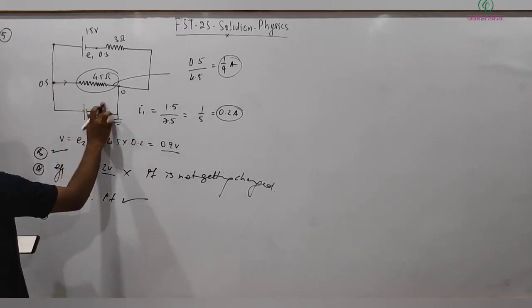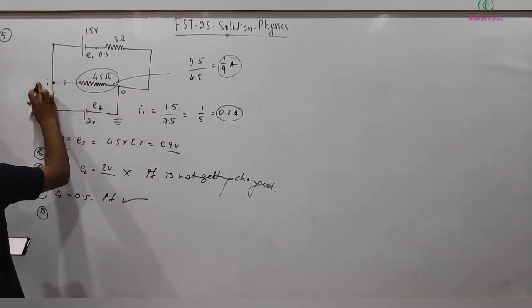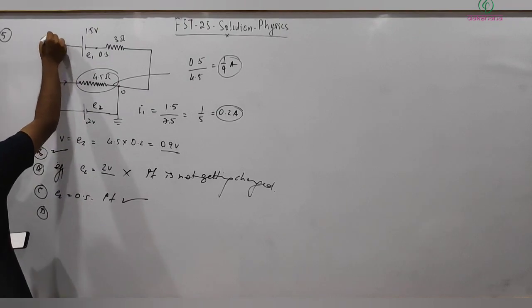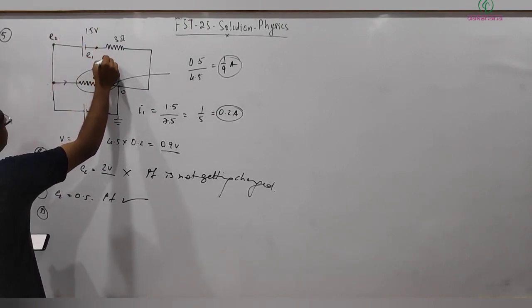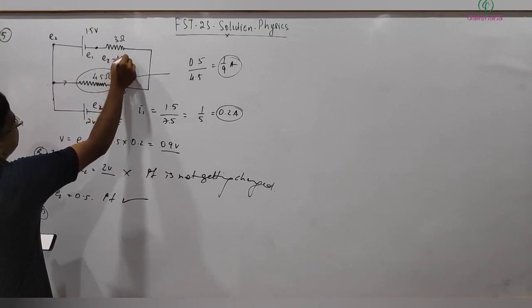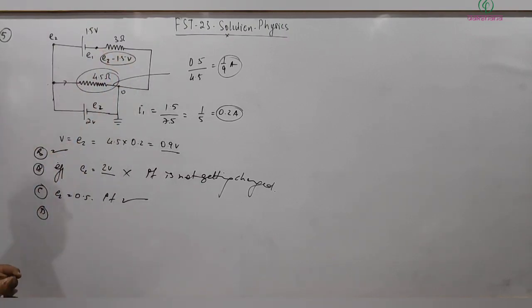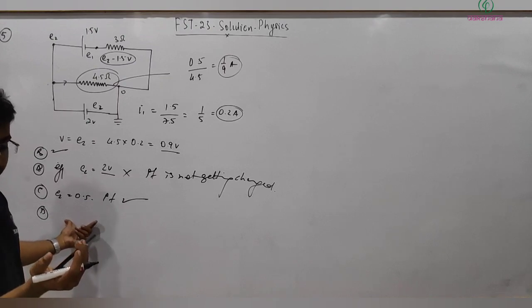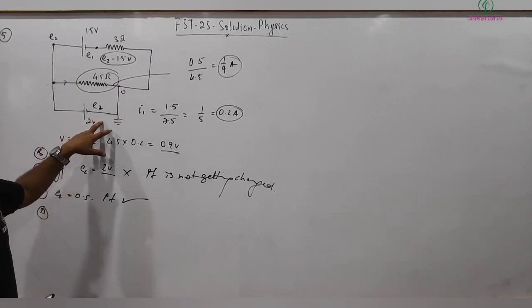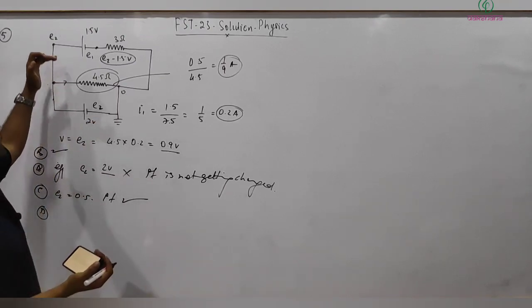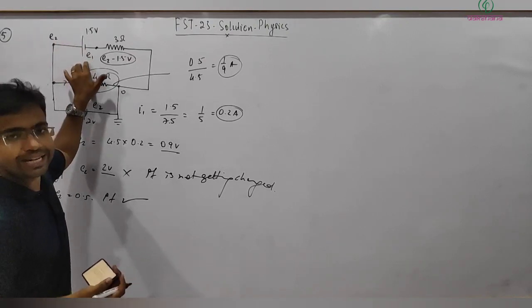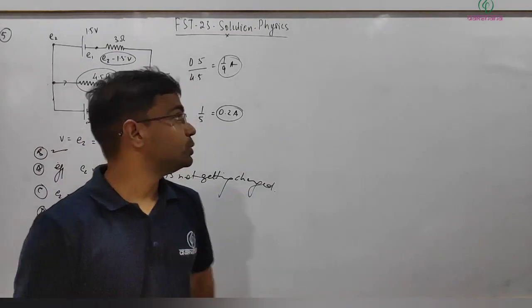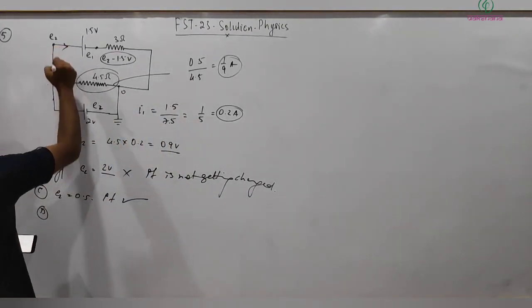So let's suppose E2 is increased such that here the potential is E2 and here the potential is E2 minus 1.5 volt. Now see, what is the meaning of E1 may be charged if E2 is increased? E1 may be charged means whenever current is entering into the positive polarity of this battery, I can say E1 will be charging. So that means some current must be flowing in this direction.